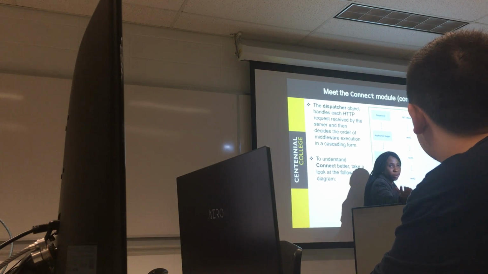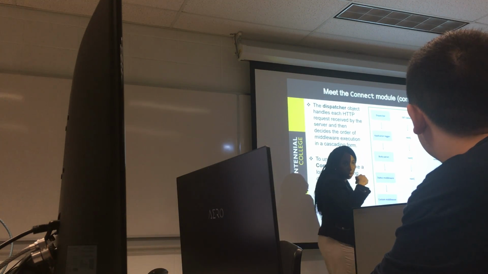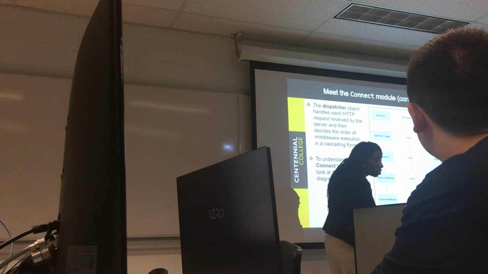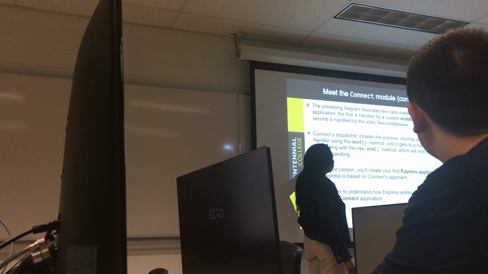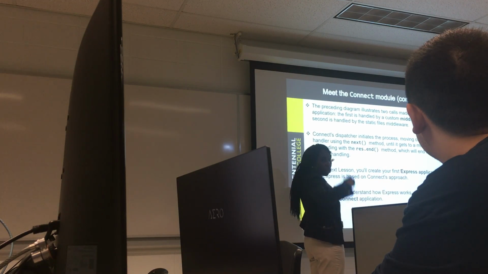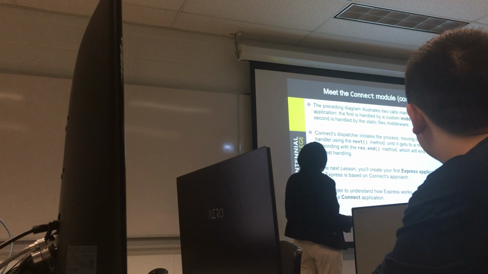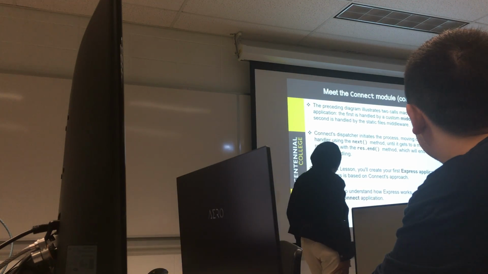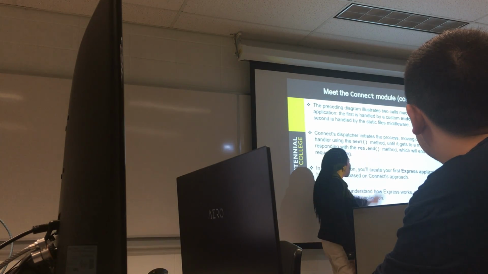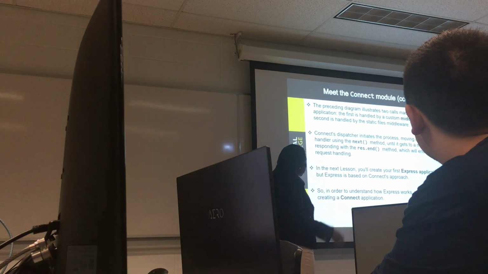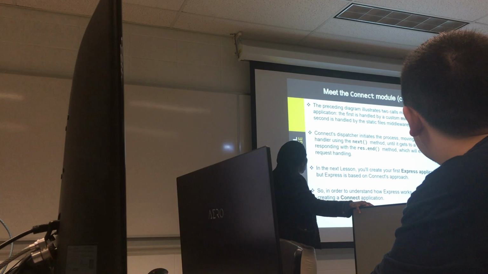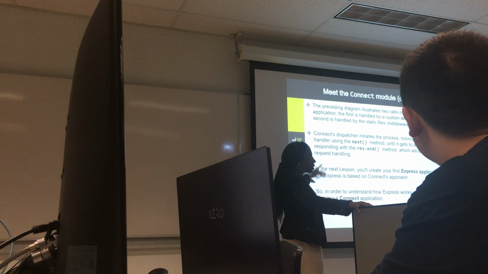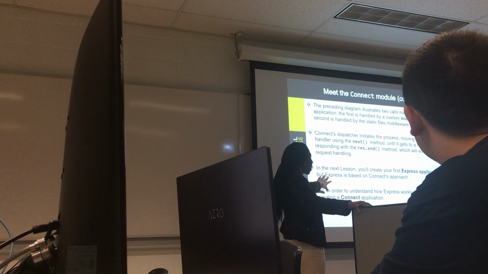Then the server will get that and send the response back. So it basically uses the next method to cycle from one request to the other until it gets to the middleware response, and it will use the end method to execute that, and the server will then receive the request and send the response back. So in our next class, next week, we will create your first Express application.